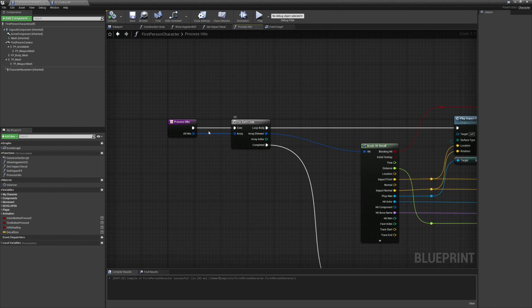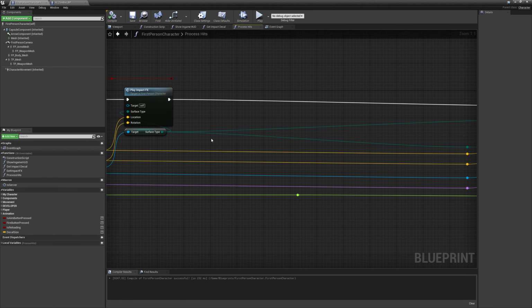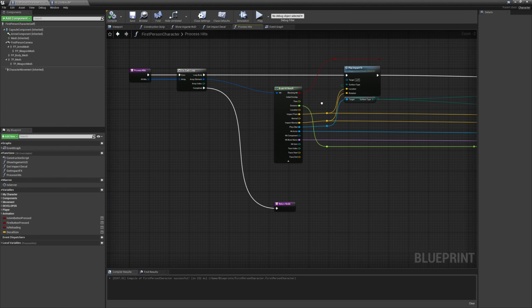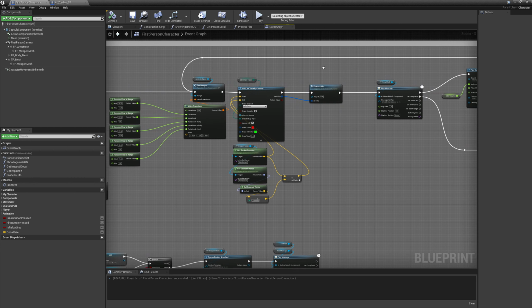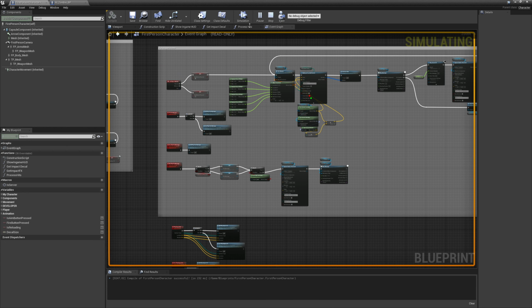So we're going to get a for each loop in here and plug in the all hits array. And then first I just create the impact FX. So I have my play create impact FX function over here, and simply plug in all of the nodes from the hit result. So you can play impact FX and create the impact decal in here. And that's pretty much all you do in the ProcessHits function. You can damage your actors in there as well, for example, so you can expand this. And after you did that, you should have a pretty decent setup for spawning the decals.